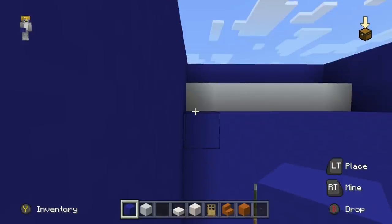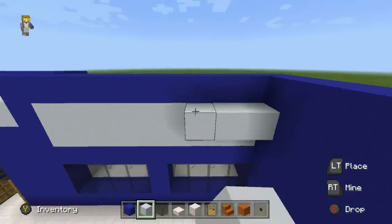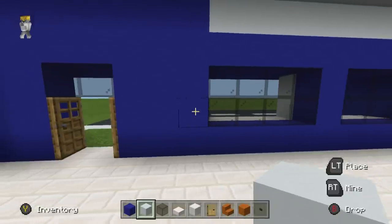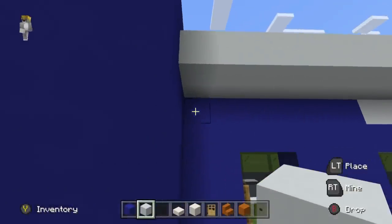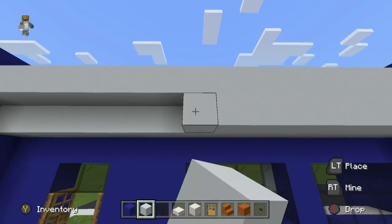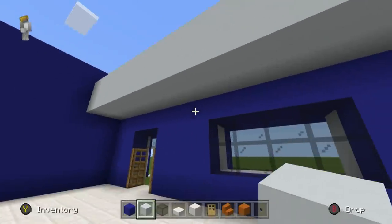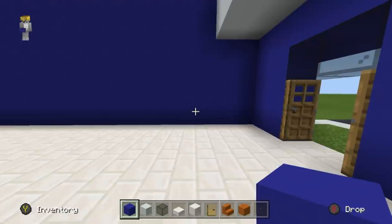I'm also going to make the top of the build white concrete, by the way. Just to show you where the roof line is going to be, it's pretty much just going to be here. We have four rows of our aquarium. So the actual ceiling is here. I've not 100% decided whether the ceiling is going to be light grey or white concrete, but this is the amount of space that we have, so feel free to count it out. 1, 2, 3, 4, and then this fifth row here is going to be ceiling, and the sixth row will be roof.